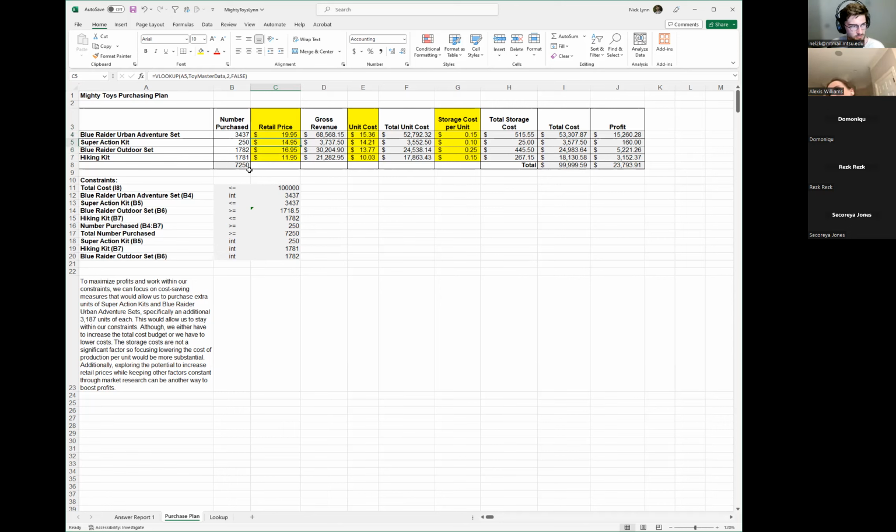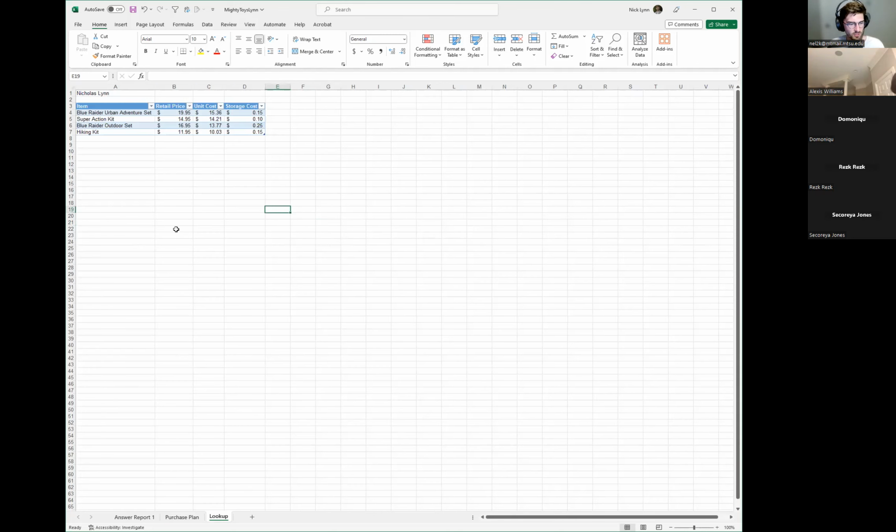I got it to work with the true approximate, so if he takes points off of that, it's fine. That sounds like a typo. Copy Blue Raider outdoor set and just paste it over what you have for Blue Raider outdoor set. Okay. So just copy the formula again? No, copy the cell A6. So literally just Blue Raider outdoor set. Copy that. Yep. Go to your table. And then go paste it in the formula. Yeah, go paste it under the item.